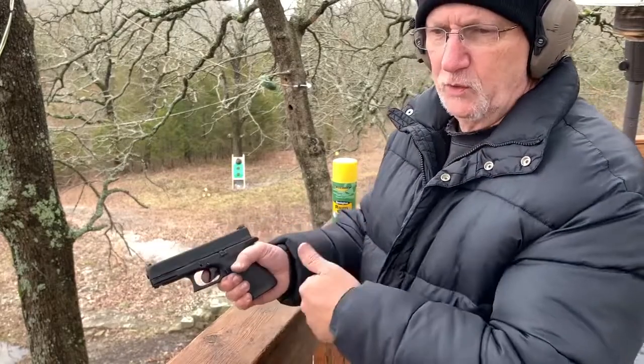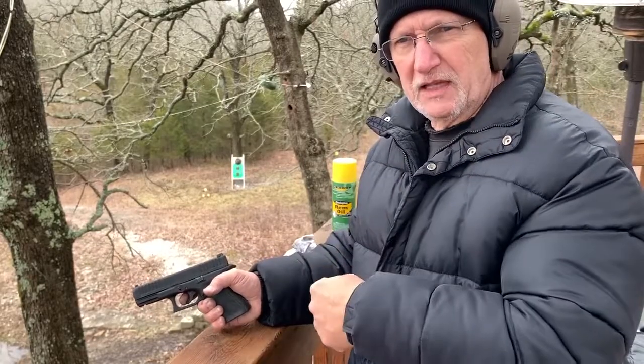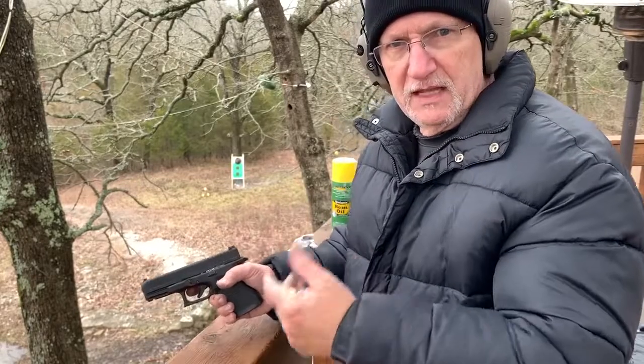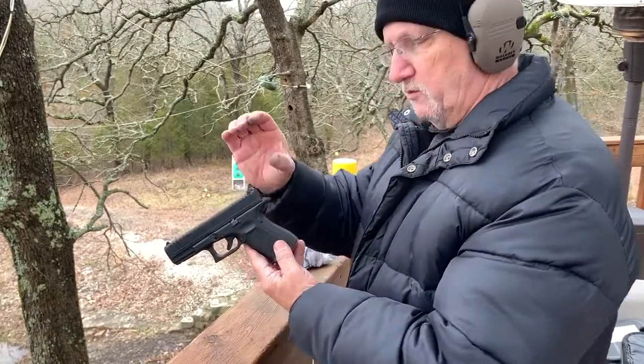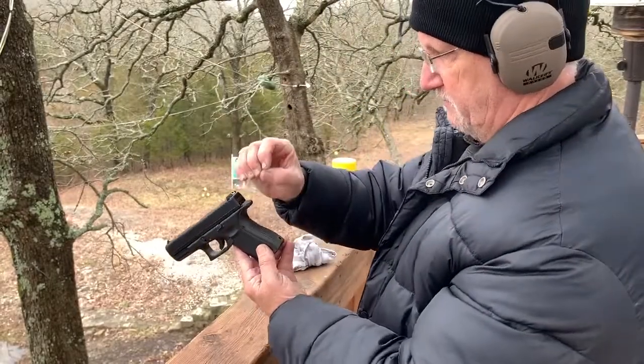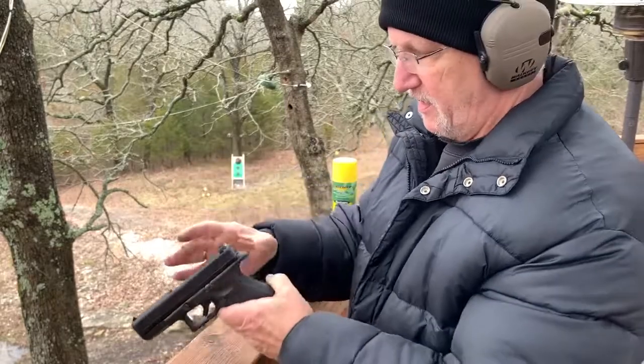There's two ways. You can squeeze the trigger first. Always make sure you're doing that in a safe direction, though. I don't like to do it first. I like to do it last because the slide, sometimes when it falls off, you can drop it or it lands somewhere you don't want it to land. So just make a little circle with your fingers like this with your hand. You're just going to put it over the top like this. Sorry, my hands are dirty.